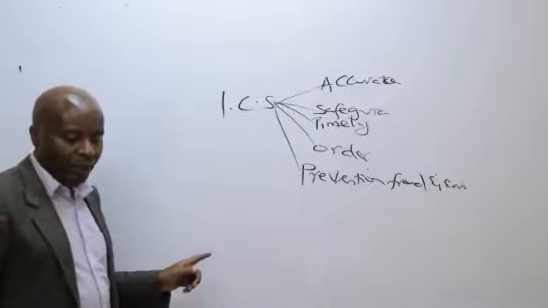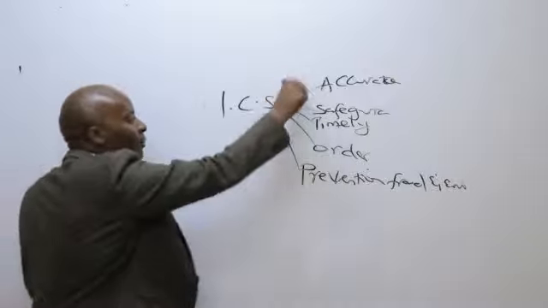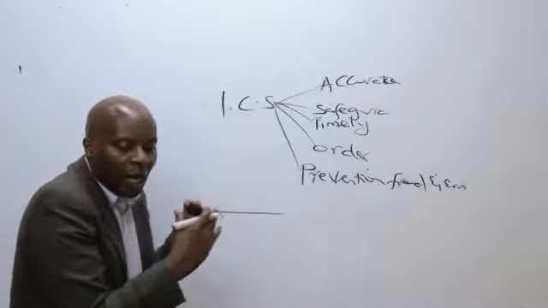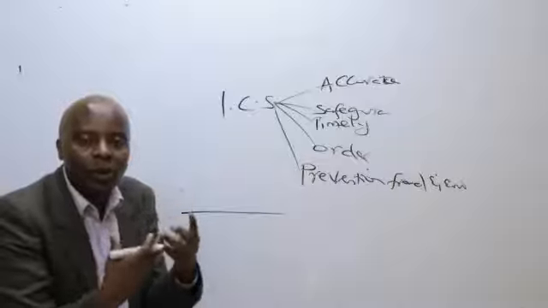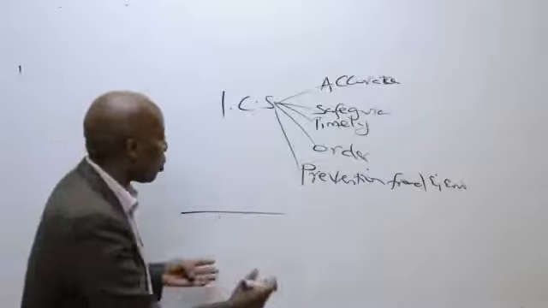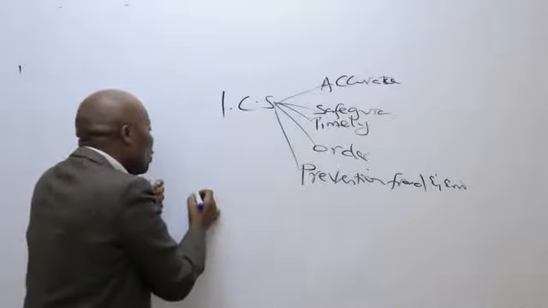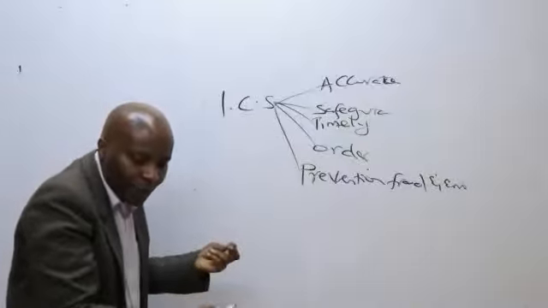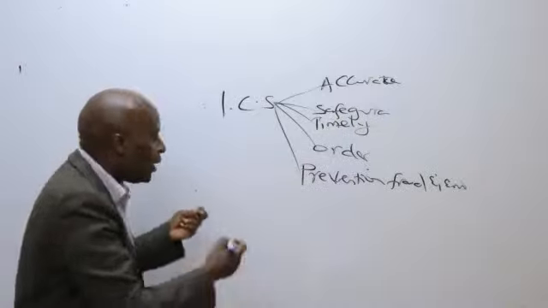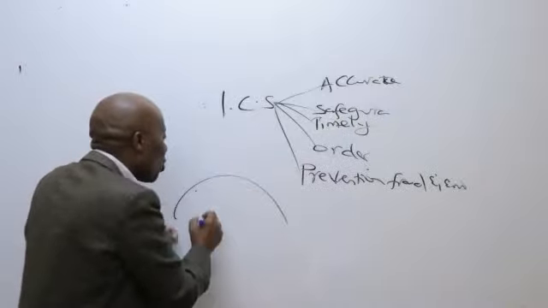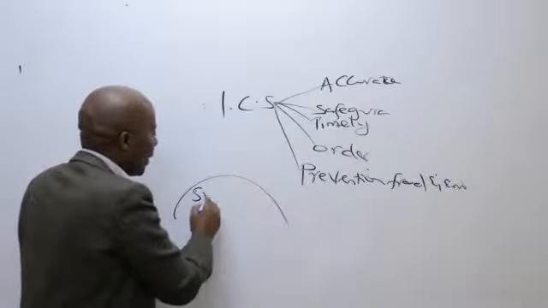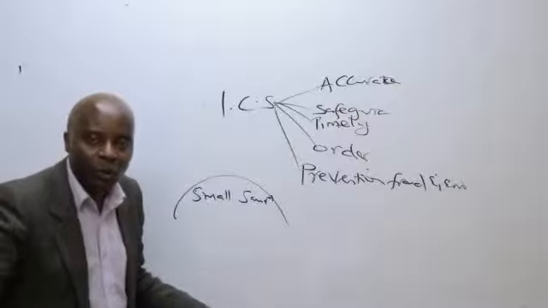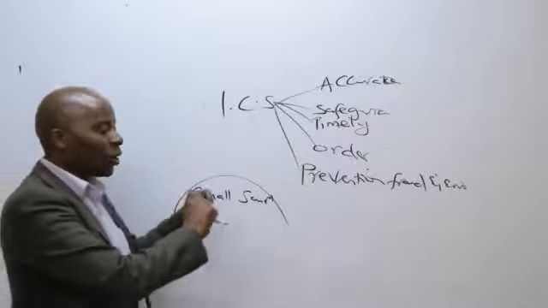Now, ladies and gentlemen, if the internal controls are meeting these 5 objectives, then as an auditor, I will do very little work because the internal controls are strong. So if they are strong, I will not really do a lot of work auditing. What I will do, for instance, is work with what we call small samples. I'll be picking less than 30 vouchers. I don't have to do the continuous audit.